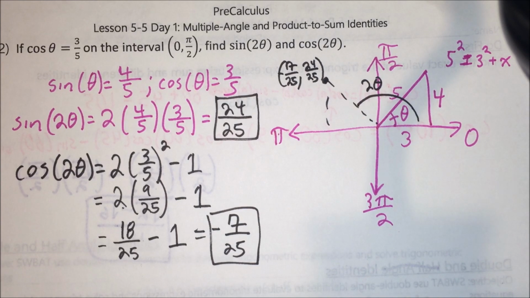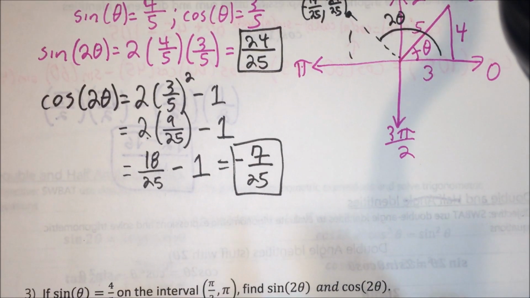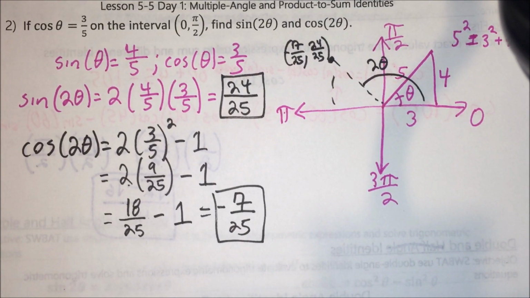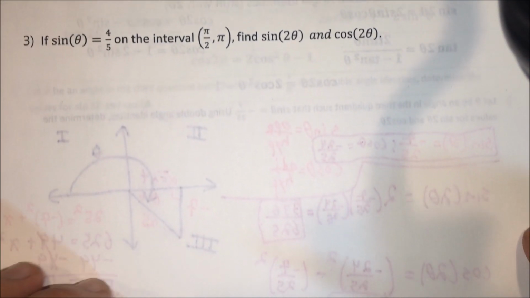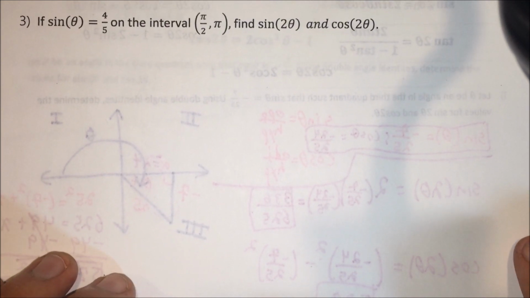Okay, so now that we've worked through 2, go ahead and try number 3 right down here on your own. It's not too bad, so give it a shot and pause the video and try it out. Okay, so now I'm assuming you've paused it and worked through 3. So let's go ahead and work through 3.